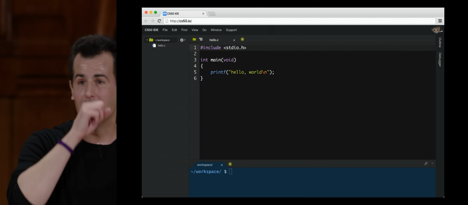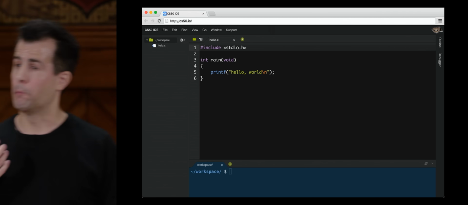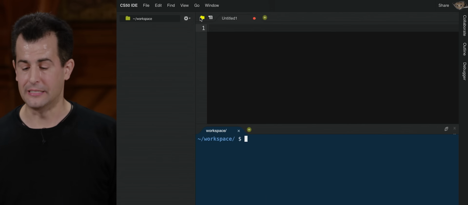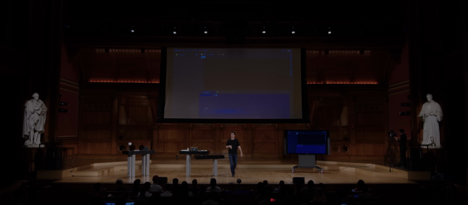But let's see actually how we use this environment, but really, at the end of the day, how we program. So I have logged in advance already to CS50 IDE. I put myself in night mode here. The address is cs50.io. And you can follow along here if you'd like, but probably better to do this at a slower pace on your own, whether for problem set 1 or later on today.